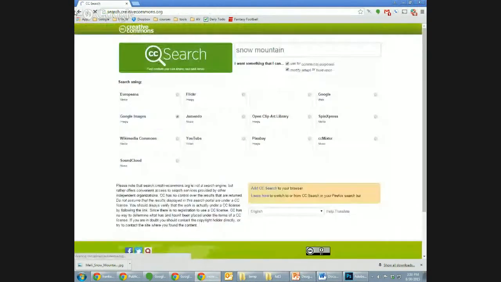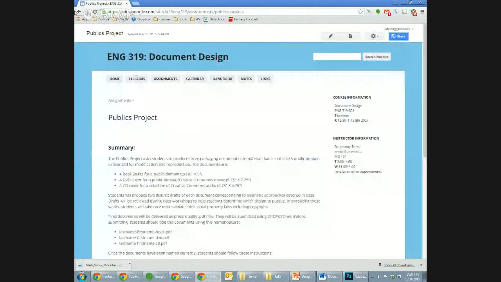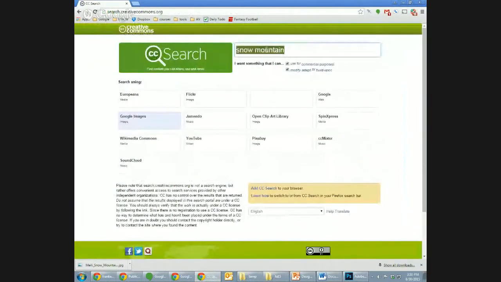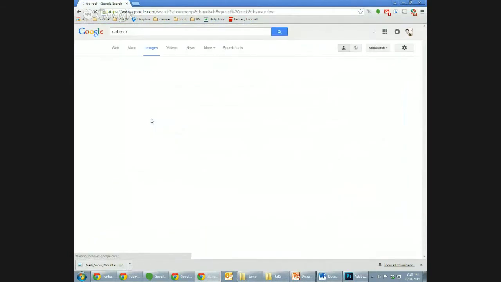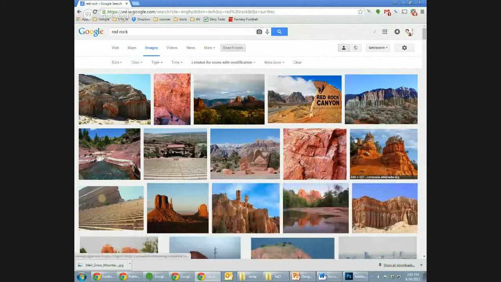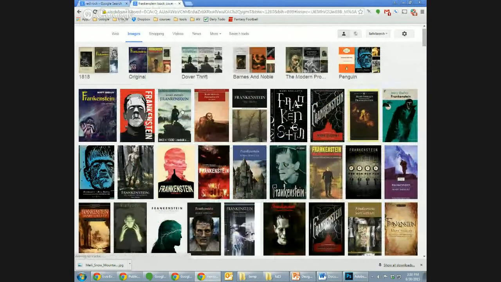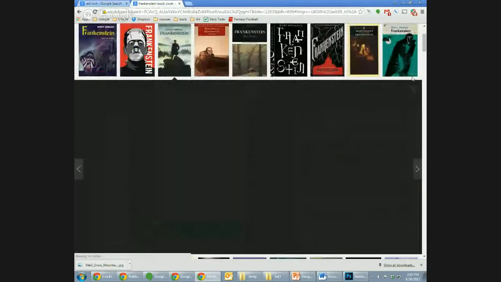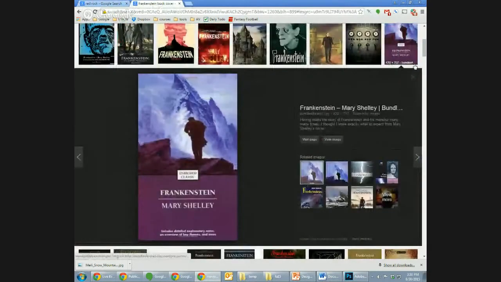But there it is. Now I also want something in the foreground of our image for the figure, me, to stand on. So I'm going to search for red rock here in Google Images. And what I want is something kind of foregroundy, right? If you remember, I'm kind of using this and this as sort of our structural model.